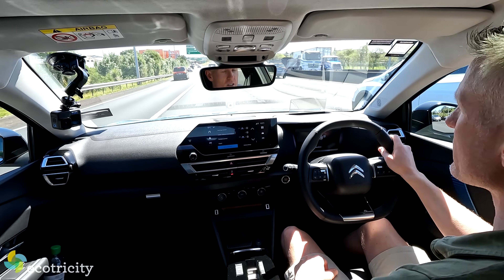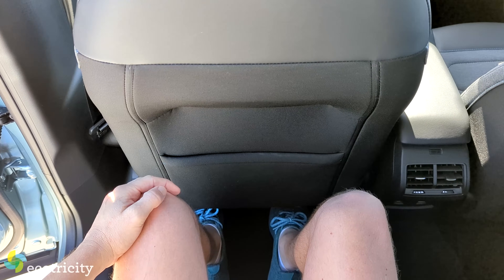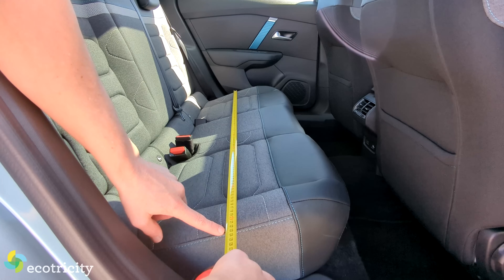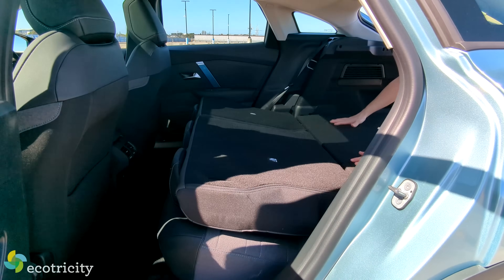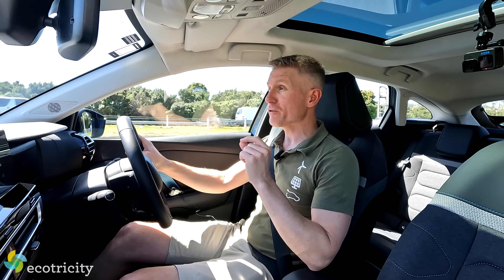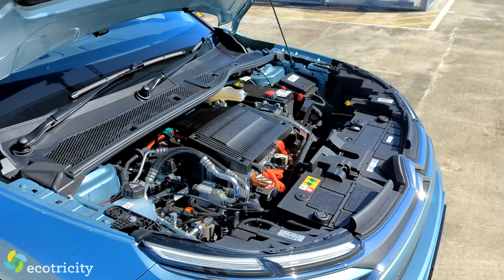It's also got speed sign detection and a 2.6-metre-long wheelbase, which means the legroom in the back is quite substantial. I'm 5 foot 10 and there's plenty of leg room, although there's very little headroom. If you're going to carry kids, there are ISOFIX anchor points on each end of the back seat, and I measured the rear seat at 122 centimetres wide. There's also 380 litres of capacity in the boot, and with the seats down I measured 160 centimetres to the back of the front seats. There's no frunk — once you pop the bonnet, it's full of electric motor components and inverters.